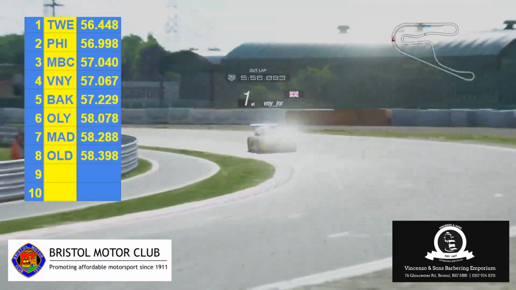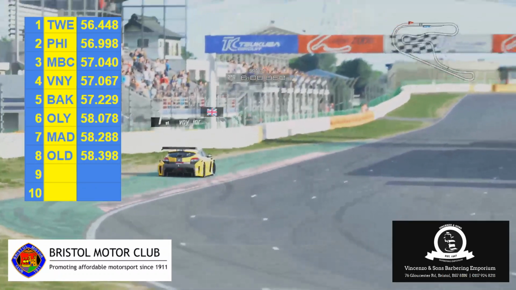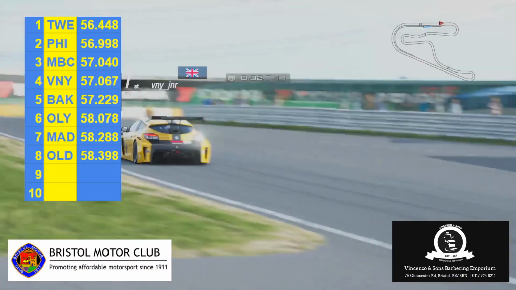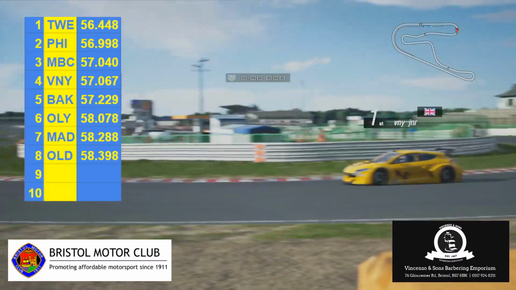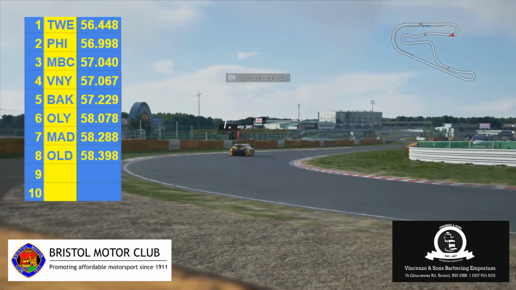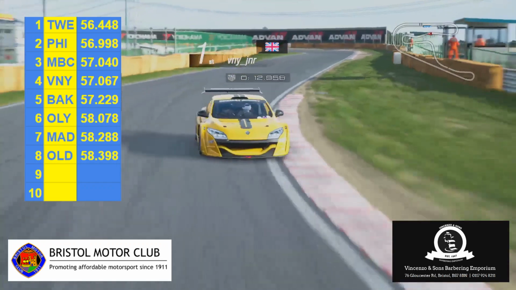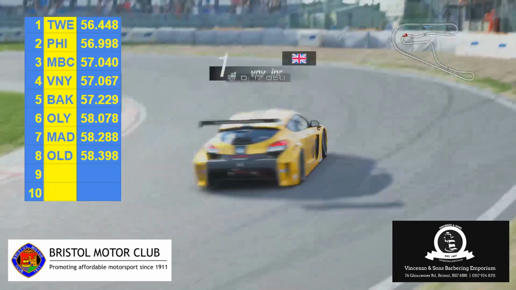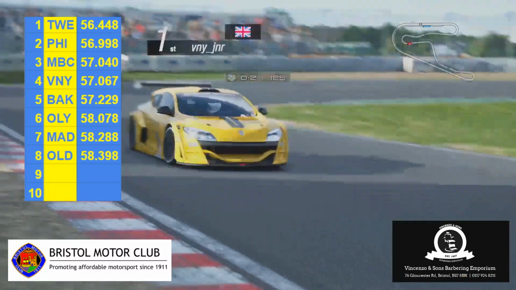So, Vinny Jr. next. Final run. It's just been bumped down to 4th place. And he improved. Slightly wide on the first apex. Using a little curb, but missing the second apex there. Going for a very late one at the hairpin.